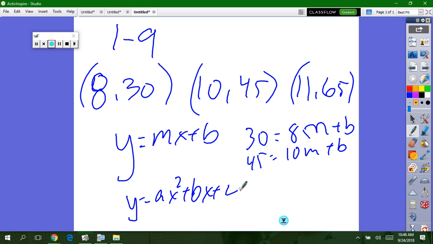Okay. So notice A, B, C that are besides x's. Notice I'd have 3 points because I'd have 3 unknowns. Does that make sense? If I had 4 points, what could that give me? A cubic, because I'd have 4 unknowns, right? How about a quartic? It would have 5 unknowns, A, B, C, D, E, and so forth. So always, kind of a rule of thumb, is you need 1 more point than degree to find the equation that it goes through. But we're not going to do this by hand today. We're going to do this via calculator.